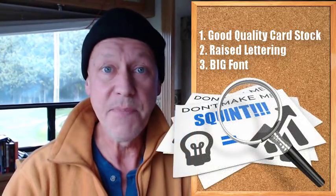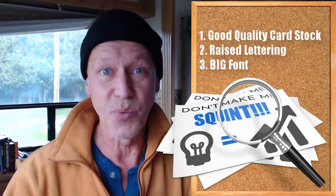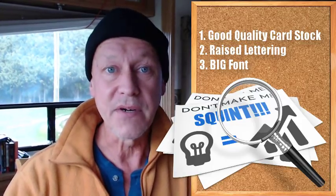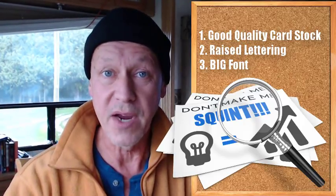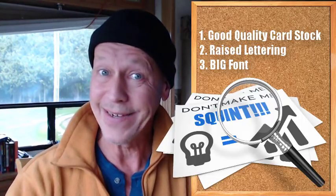If I can't read a card, I'm going to throw it away. I'm not going to keep it. It has no value to me. So you have to identify who is your demographic. If you have an aging population, which is my group, one of the largest ones on the planet right now, make sure that the font is bigger and we can actually read it. Unless you're going to do it in Braille and I have to feel my way across. But I'm telling you, when you try to use gray ink on a black card, ain't going to cut it.